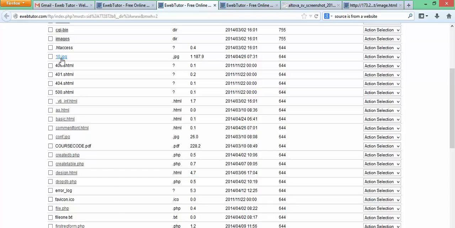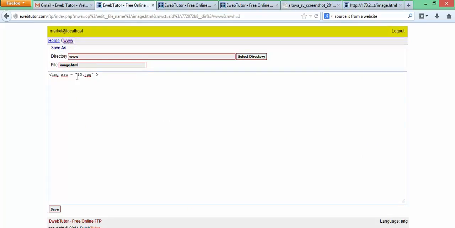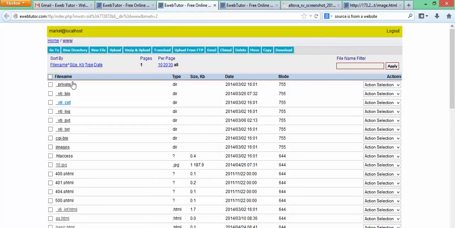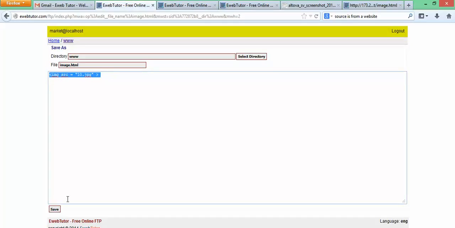Can you see? So that means whatever image you want to use in this source must also be present. Whether you first write this image source now, then later you can upload your picture to your www directory, or you first upload the picture, then you use the image source name. So right now, if you save this file and we refresh our web page, since we use image source, our source should be temp.jpg, and our temp.jpg is already present in our www directory, then our picture is going to display.